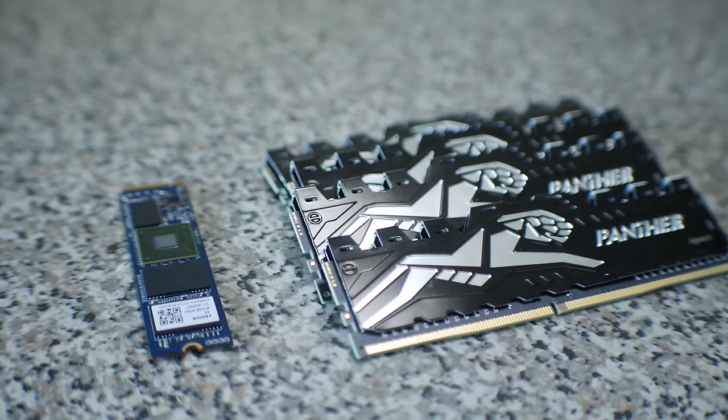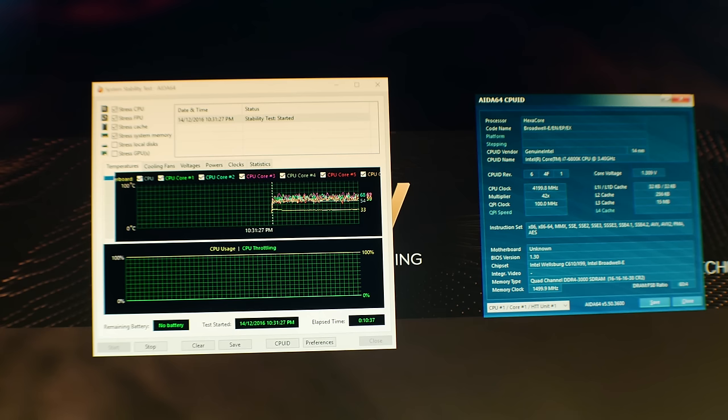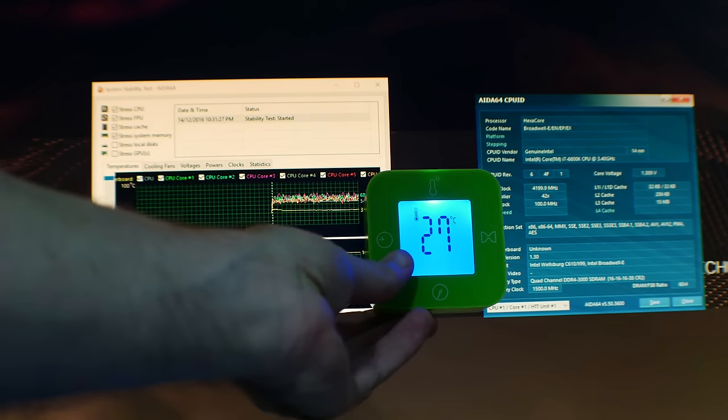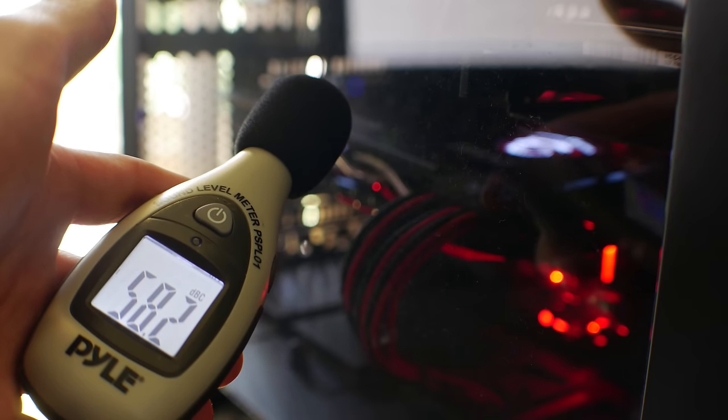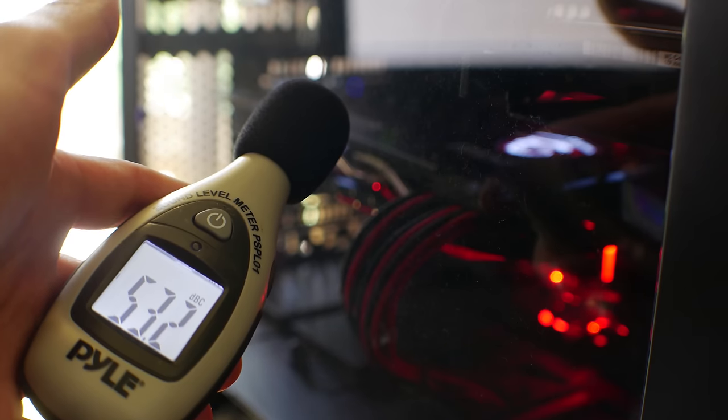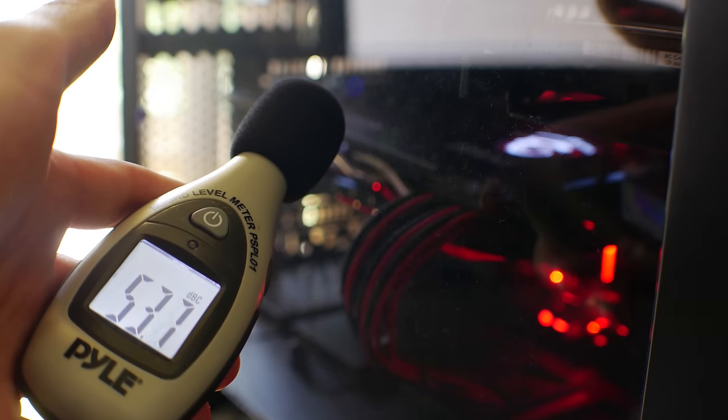The last part of the performance with this build is the noise and temp levels. Not only can I overclock it really well, but the noise levels on idle were whisper quiet, which can be tuned from the MSI motherboard itself. And on load, the temperatures were very well controlled, with noise creeping up a little bit, but still not even anywhere near annoying.